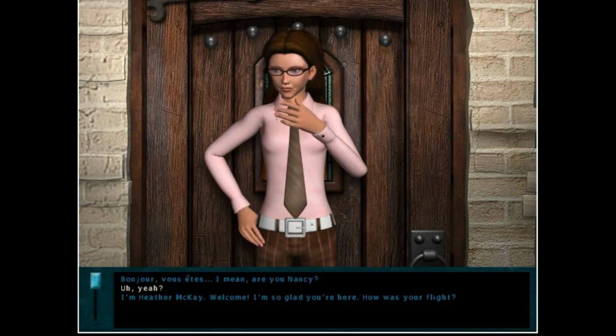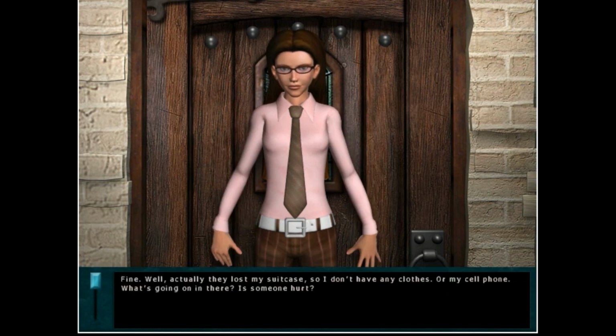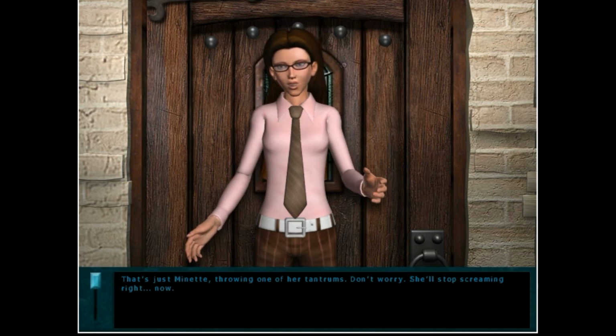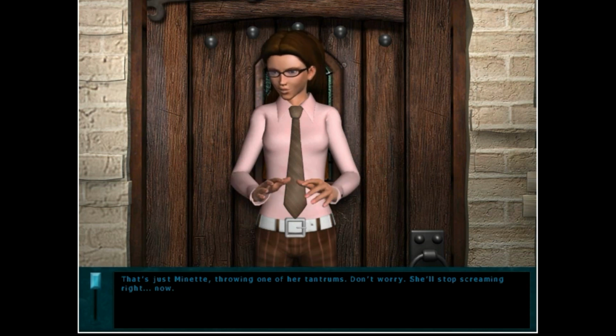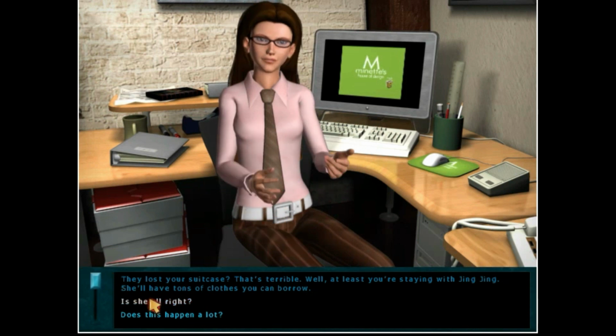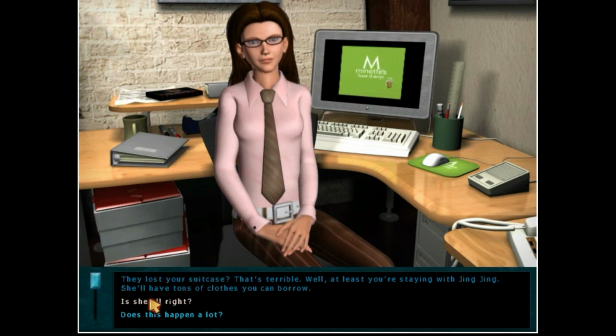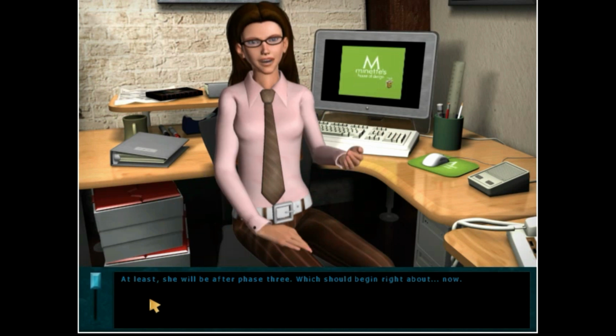Bonjour, vous êtes... are you Nancy? Yeah? I'm Heather McKay. Welcome. I'm so glad you're here. How was your flight? Fine. Well, actually, they lost my suitcase, so I don't have any clothes or my cell phone. What's going on in there? Is someone hurt? That's just Manette throwing one of her tantrums. Don't worry. She'll stop screaming right now. They lost your suitcase? That's terrible. Well, at least you're staying with Jing Jing. She'll have tons of clothes you can borrow. Is she all right? Oh, you mean Manette? Don't worry, she's fine. At least she will be after phase 3, which should begin right about now.